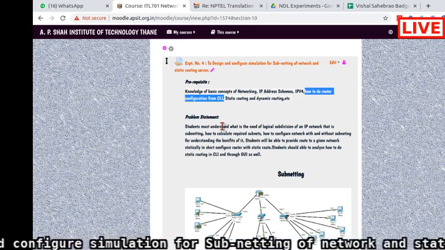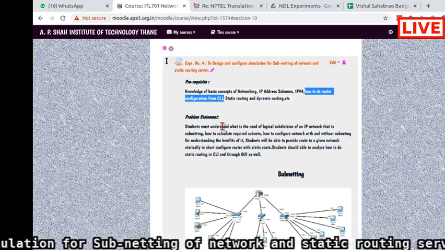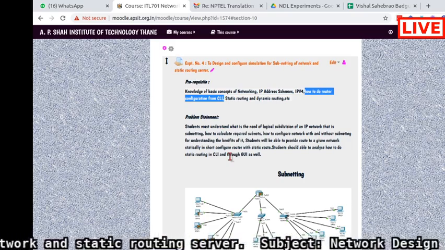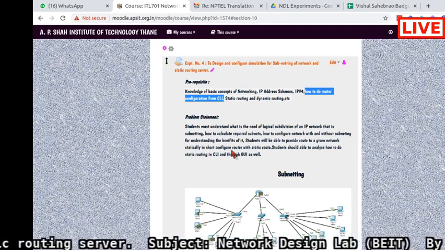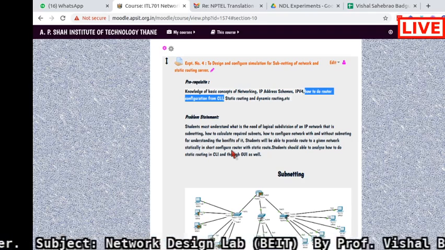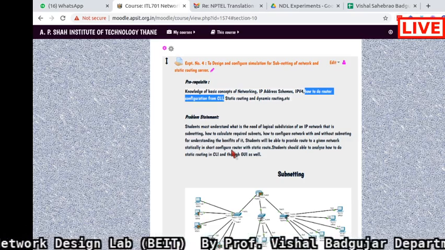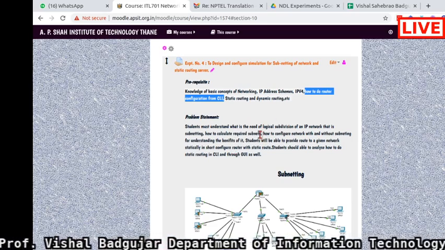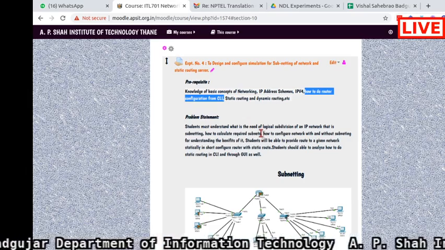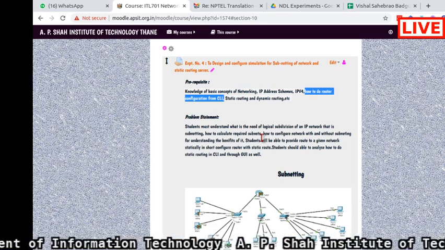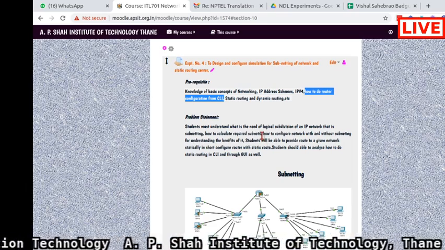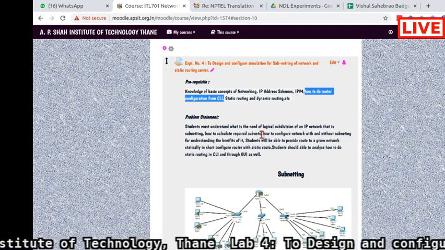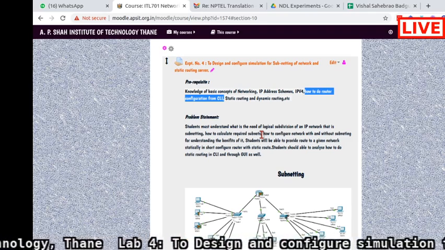Now, what are the different problem statements for this experiment? The logical subdivision of a network is what we call subnetting. So how do we calculate the required subnets? It depends upon the organizational requirements. According to your organization's requirement, you need to calculate how many subnets you want in your network, and there is a formula on the basis of which you can calculate it.